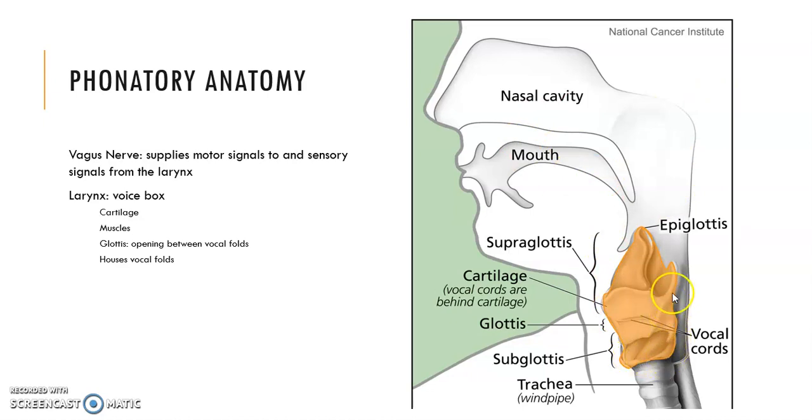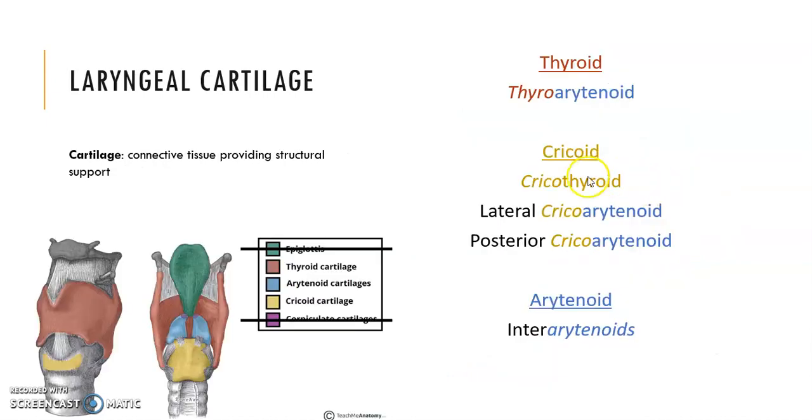Just to highlight that for you, this is really just the larynx, and this should be familiar to you from the anatomy lecture. The cartilage of the vocal folds is also a review. We have the thyroid cartilage here in the front, and then we have the cricoid cartilage. This is the front of the larynx, this is the back of the larynx. This is the cricoid cartilage, and this is just a small piece of the cricoid cartilage in the front. Then we have the arytenoid cartilage. The muscles attach to the cartilage, and that's where the names come from. Here underneath each of the cartilages, you have the names of the muscles.